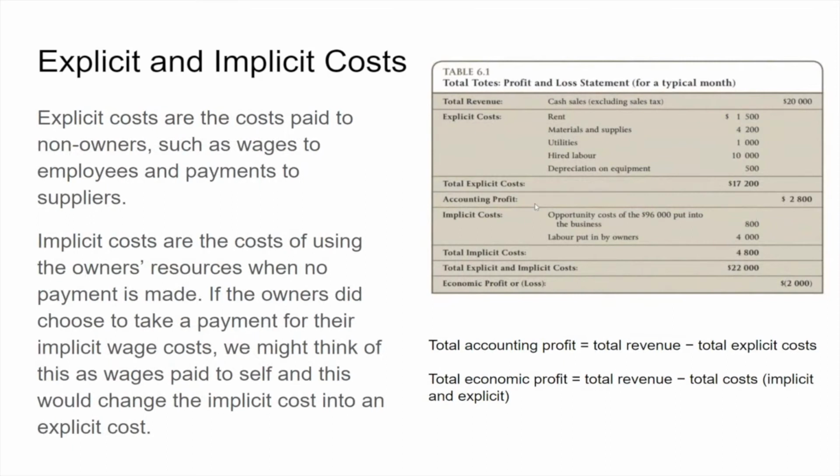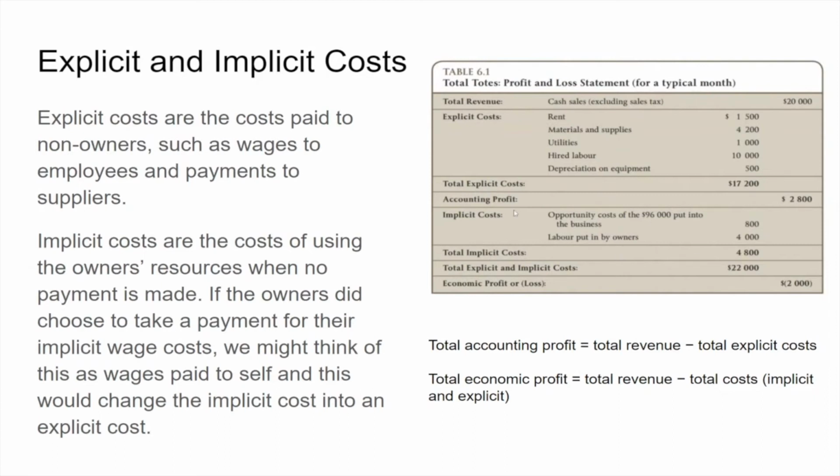So really what accountants are saying is that there are other costs to a business that aren't showing up on the financial statements. And that is the foregone revenue that you could have earned with the invested funds and the opportunity or the time that you put into the business. You could have invested your time in something else that you could have received a salary from. So generally, in order to stay in business, you need to make not only a profit, like this $2,800, but a profit that is enough to keep you in the business. So in this particular instance, you would have to make a profit of $39,600 in order to stay in business.